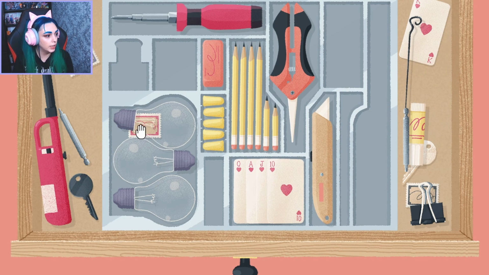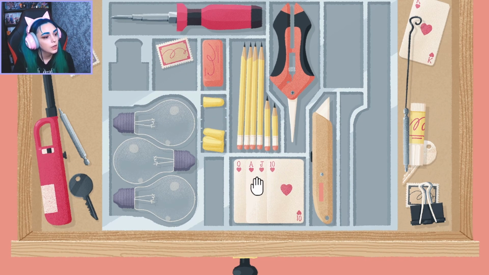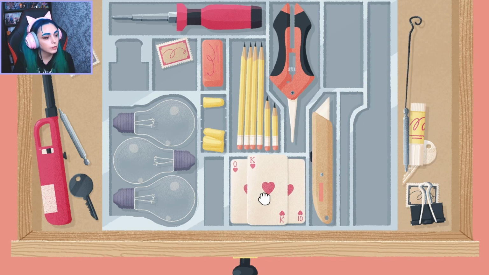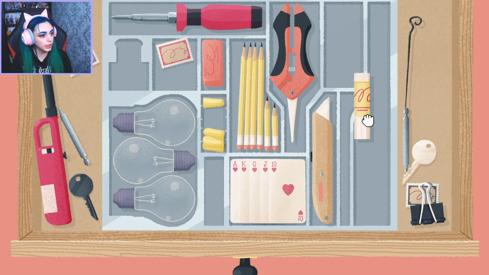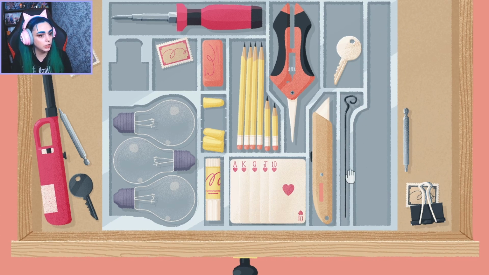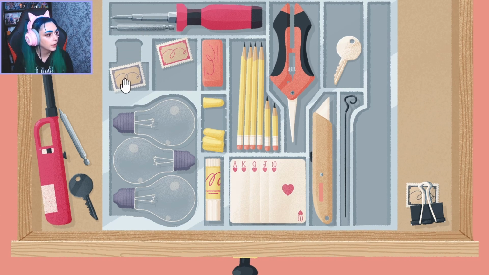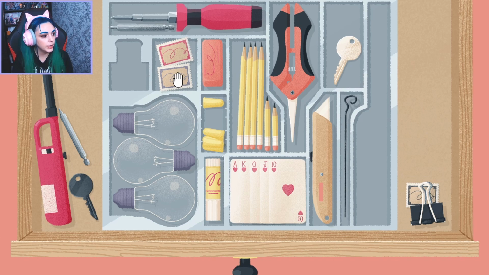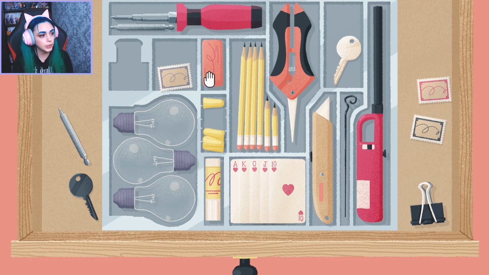Totally putting them in the wrong order. Give me this stamp. I want this stamp. There you go. There you go. Glue stick. Yeah. A key. What is this? God, you don't have to keep some absolute trash. I'm gonna go here. How many stamps have we got? Three? I'm assuming these are stamps.